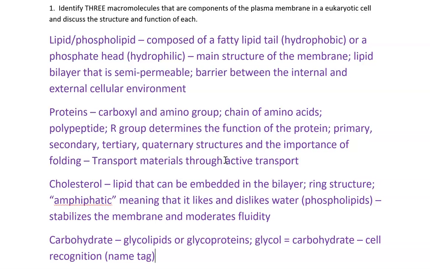So that's a little more than what we've done so far, but you get a little extra info here. So they're responsible for cell recognition. In addition to that, they could also help as attachment points to other cells. We talked about those cellular junctions. Remember the one that looked like a little piece of Velcro as the cell moved in that cell video that we watched? Those cell junctions are made of carbohydrates.